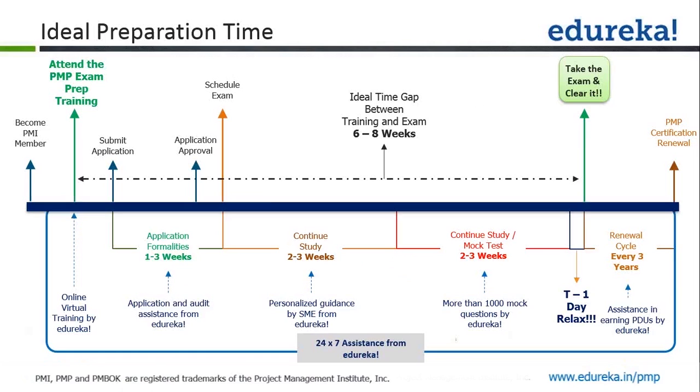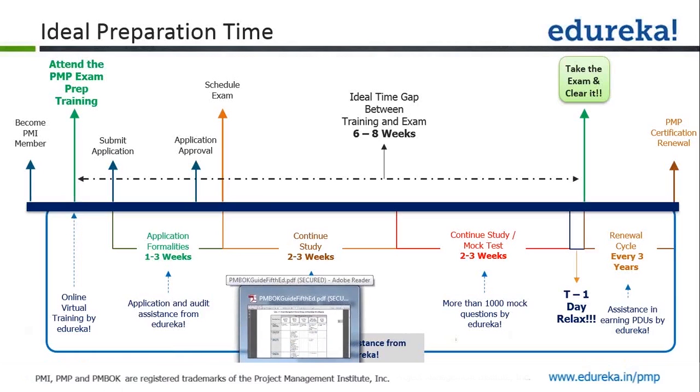There are a lot of benefits of becoming a PMI member. When you apply for the PMI membership, you can also buy the membership of your local PMI chapter, because this will help you connect with other PMPs in your vicinity. This is good for networking purposes, and also you will get access to the PMBOK Guide. After you become a PMI member, you will be able to download the latest edition of the PMBOK Guide. So what is the PMBOK Guide? If you are not aware of that, we are going to cover that topic as well.